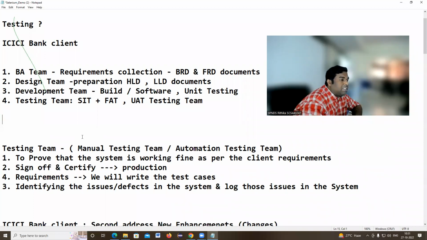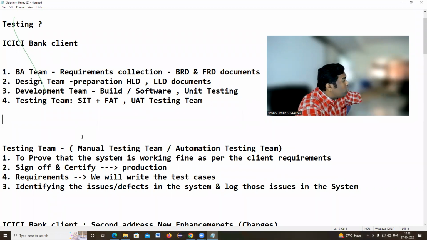Whatever instructions and scripting you have written in your automation program, the relevant snapshots are captured in your Word document. Once you click the run button, all the relevant snapshots are created automatically for that particular test case's functional flow, and a separate Word document is created. That process is known as automation testing.